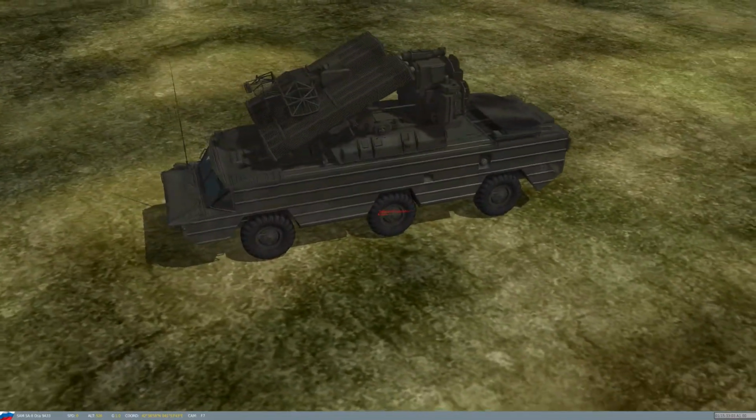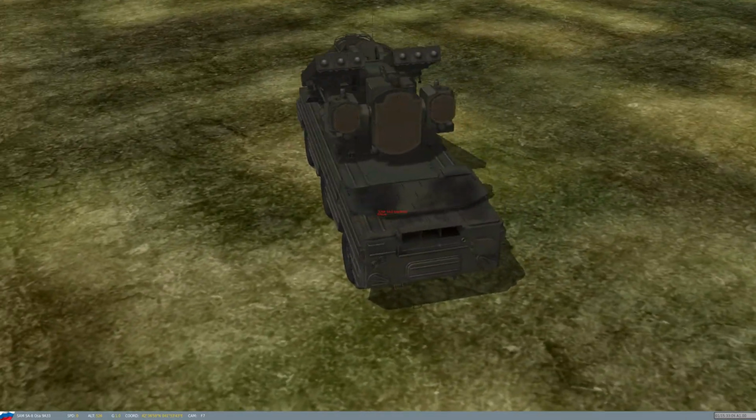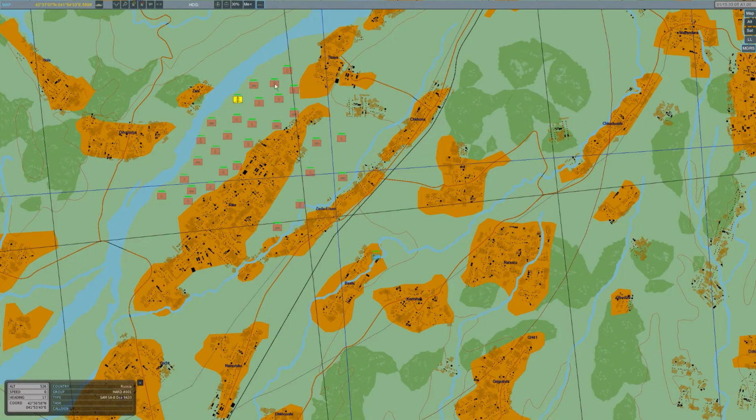Nope, he's still got his missiles too. It's not the ZU-23s. It's not the Shilkas.